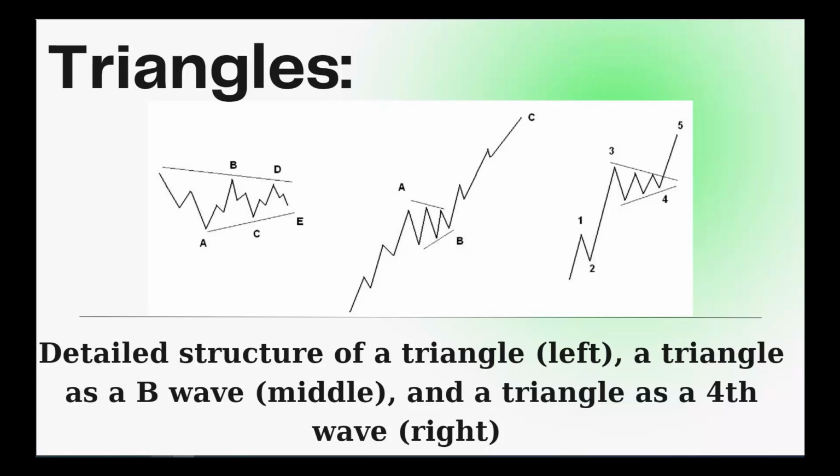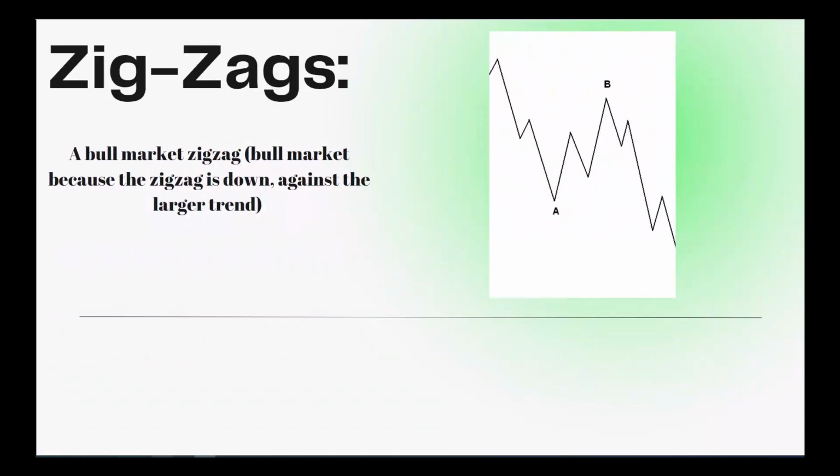The triangle pattern can be difficult to recognize as it unfolds, but as the pattern nears completion, it becomes more clear. Traders can position for the next wave by initiating positions near the end of wave E and placing a stop below wave C. The Elliott wave theory also describes a pattern called a zigzag, which is commonly found as a second wave or B wave in a larger trend.